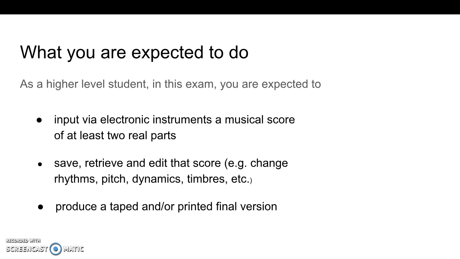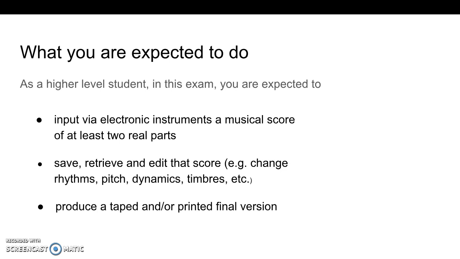This tutorial is a revision for my students only. There are many ways to approach the music technology exam, and this way is specific to my students. Other teachers may approach this exam differently. In this tutorial, we are going to go through the exam as it will happen, and we will be using the song "This Is What You Came For" by Rihanna and Calvin Harris as our exam piece.